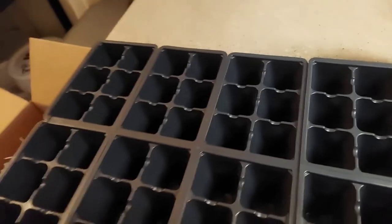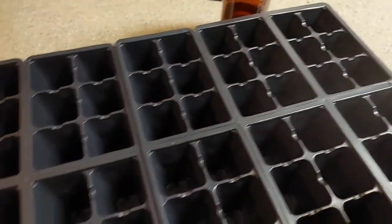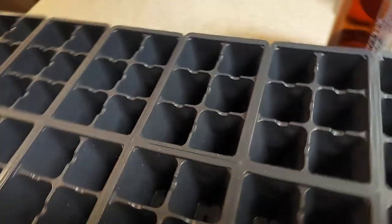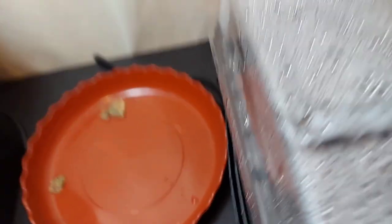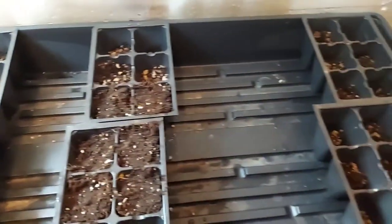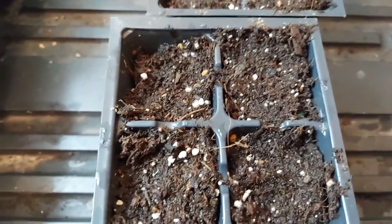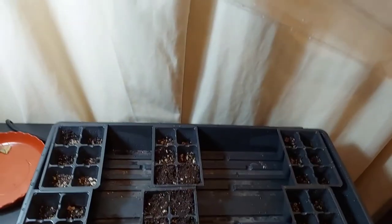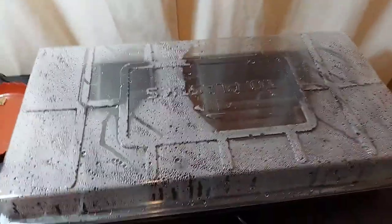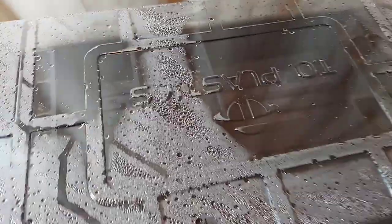Get it nice and wet but not super soggy. When you want to water them, just boom — that's it. Until you see the seeds germinate, when you start seeing the white-green things come up. These haven't germinated yet. I'm growing these as houseplants right now until I buy a property. This is day five — you can't even see the seeds in there. The hardest part of growing tobacco is the germination phase.